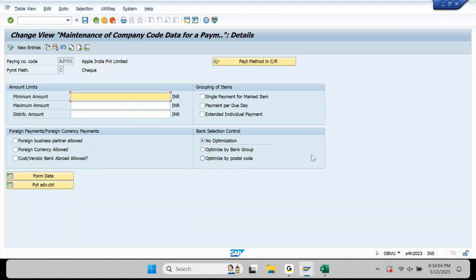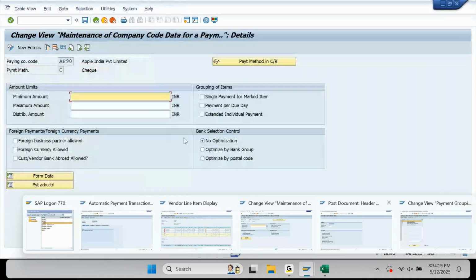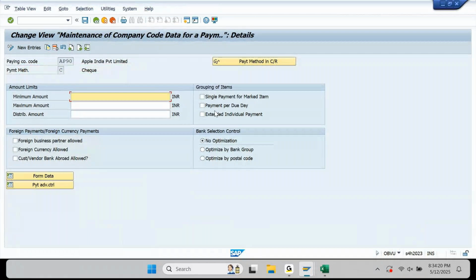Sir, can you check with that OBC for sir whether the field has been suppressed? No, sir. Okay. Before that, we will check here. Do you find any setting? Payment grouping? Is that extended individual payment? Okay.